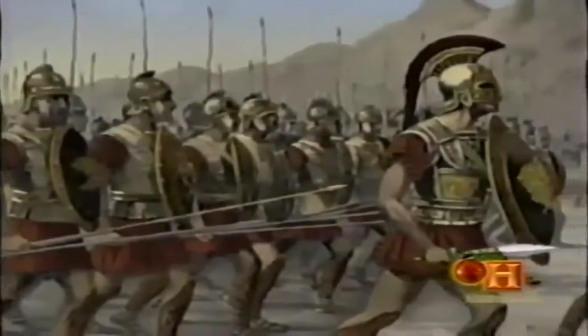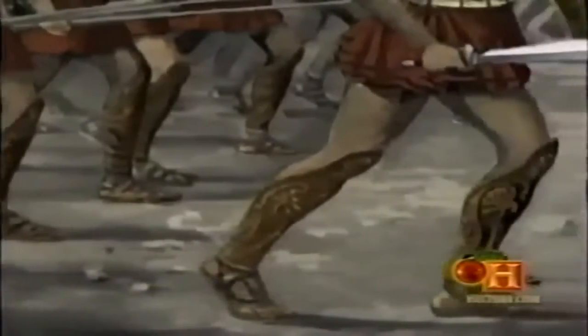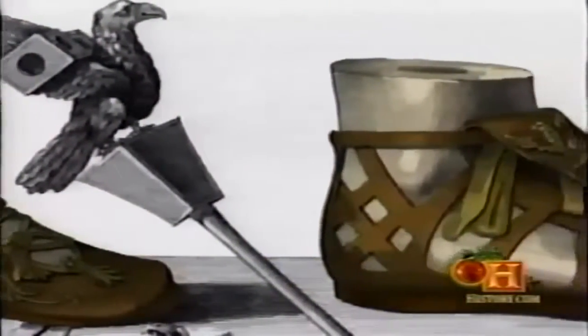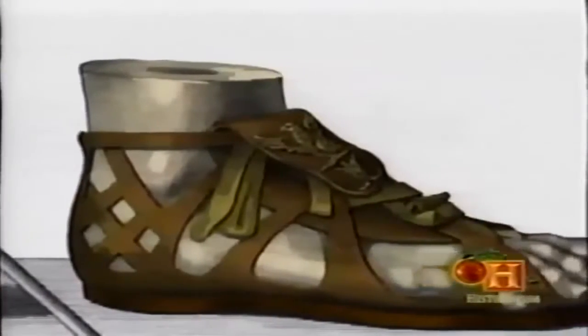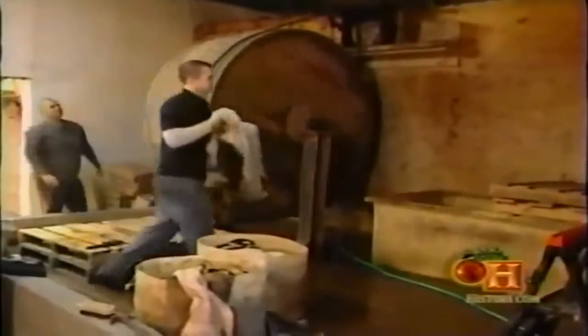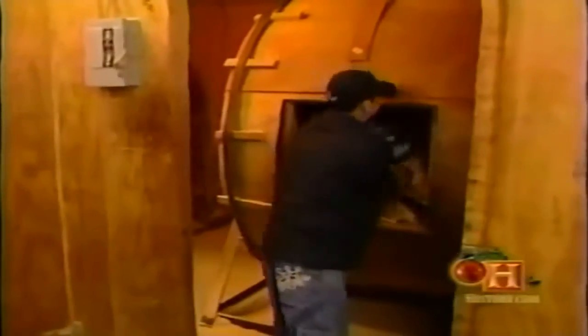Later, across the Mediterranean, Greeks and Romans were using preservation techniques to make different styles of sandals, boots, and shoes. They used barks, fruit peels, and leaves as tannin sources. These agents render the leather immune to decay and shrinkage. A tour around a modern tannery reveals that the techniques for processing skin into leather have been refined, but have remained essentially unchanged. A Greek, Roman, or Egyptian tanner would quickly become very comfortable with the equipment and tanning agents found here.